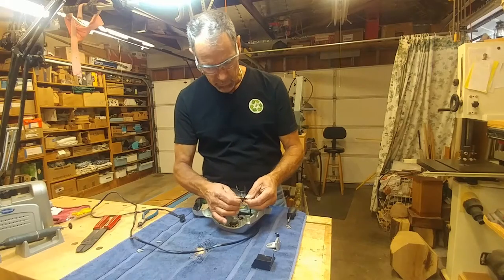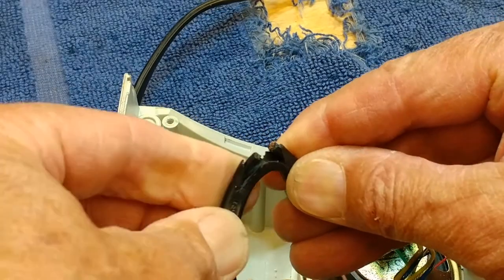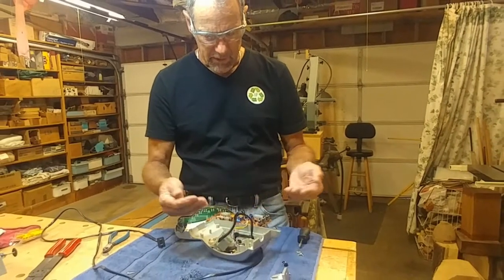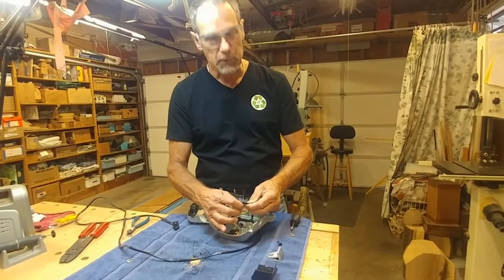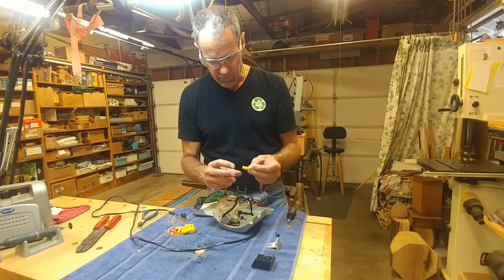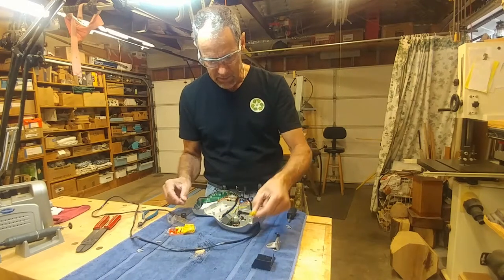Now there's a couple of ways to approach this. You can see clearly here how the wire is just broken right there. I can cut this out and solder these wires back together. Or I can use splice connectors, crimp connectors. I'm going to try the crimp connectors first. And if that doesn't work, if I can't seem to fit it in, then I'll go ahead and do a solder joint, which will be a little more compact. But I like the idea of these.